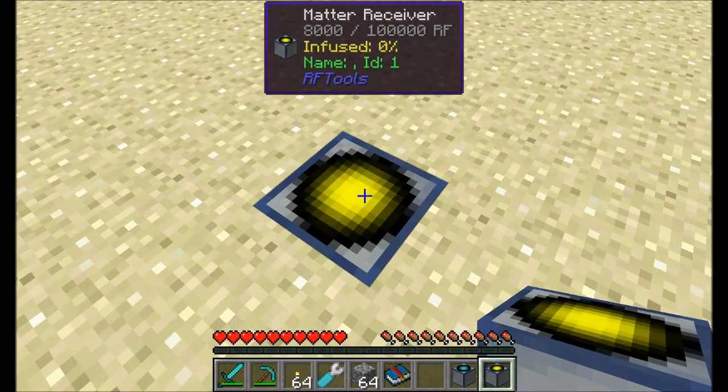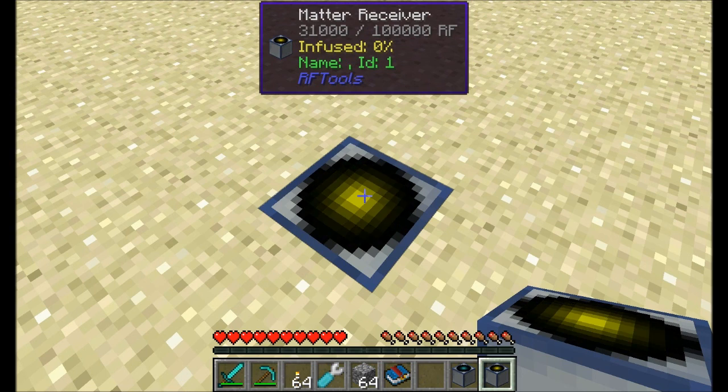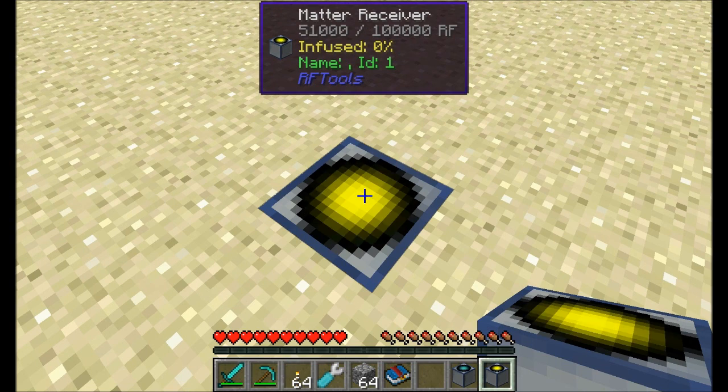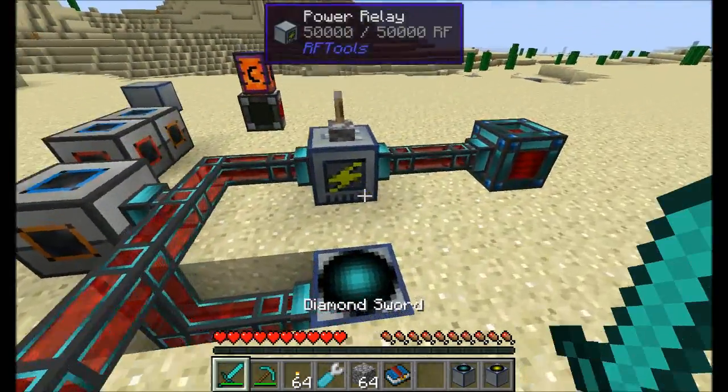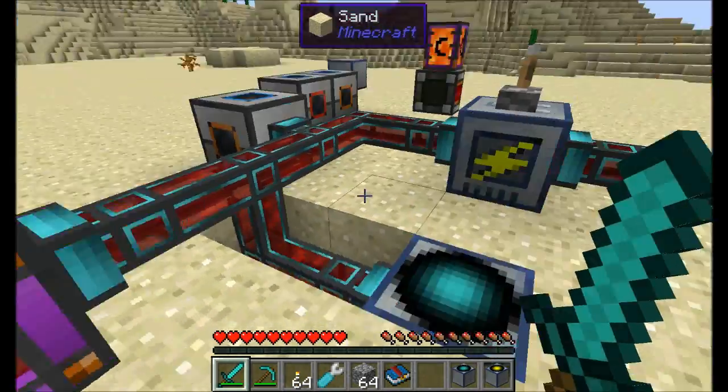Boom. Now both sides require RF. If you don't have RF on your receiving side, bad things can happen, and we'll check out what those bad things might be in just a bit. So to get started, we've got those two together. Now, how do we link them?